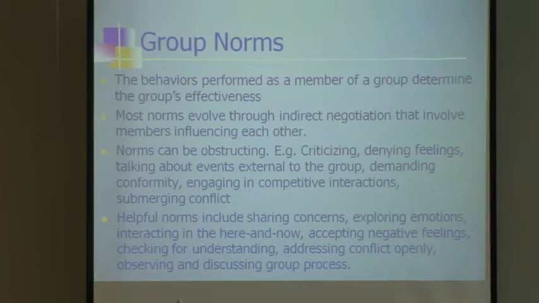Helpful norms include staying in the room, being present, allowing for negative feelings, not taking it too personally, and not reacting out of your own past. And often being observant of group process, so that sometimes you can get out of the content of what's happening and think about why this is happening. So you're sitting there getting all triggered because every time you say something, somebody else in the group just shuts you down, smacks you down verbally, and you're like, what is going on here?